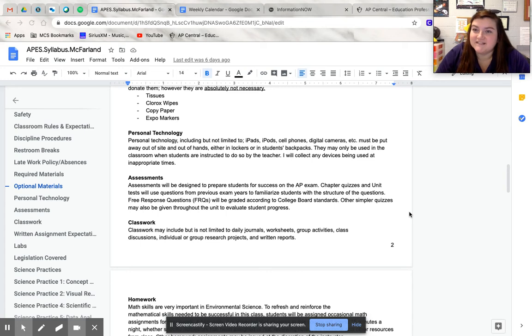Personal technology: keep things focused. That's as concise as I can put that. I want to make sure that you guys are focused on what needs to be the center of attention at any given moment. Obviously I can't control what you're doing because you're far away and in front of your computers, but if you're sitting there on your phone texting while we're doing a virtual lesson or whatever it might be, that falls back under that category of you're going to get out of this class what you put into it.